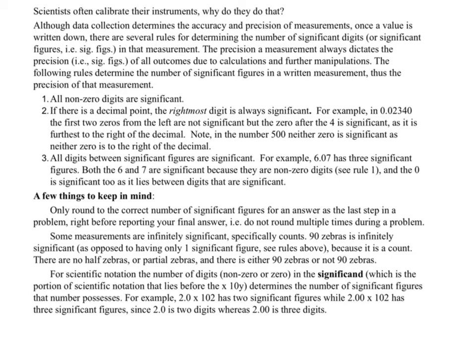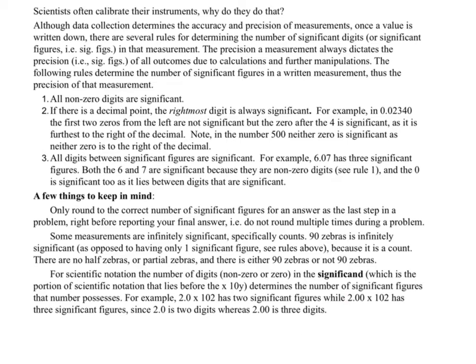It gets a lot easier for scientific notation, in that all you have to do is look at the portion called the significand. For instance, here, 2.0 times 10 to the second, the 2.0 is the significand, so this has 2 significant figures. Over here, this is 2.00 times 10 to the second, so this has 3 significant figures. In other words, for scientific notation, all you have to do is count the number of digits, zeros or not zeros, that are being shown in the significand. If you're writing good scientific notation, you should only have one number in front of the decimal. That's the standard accepted practice.